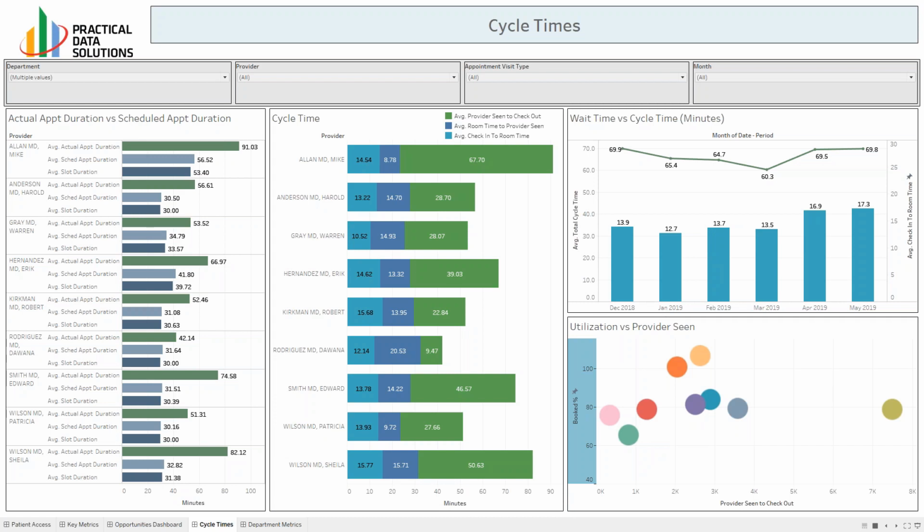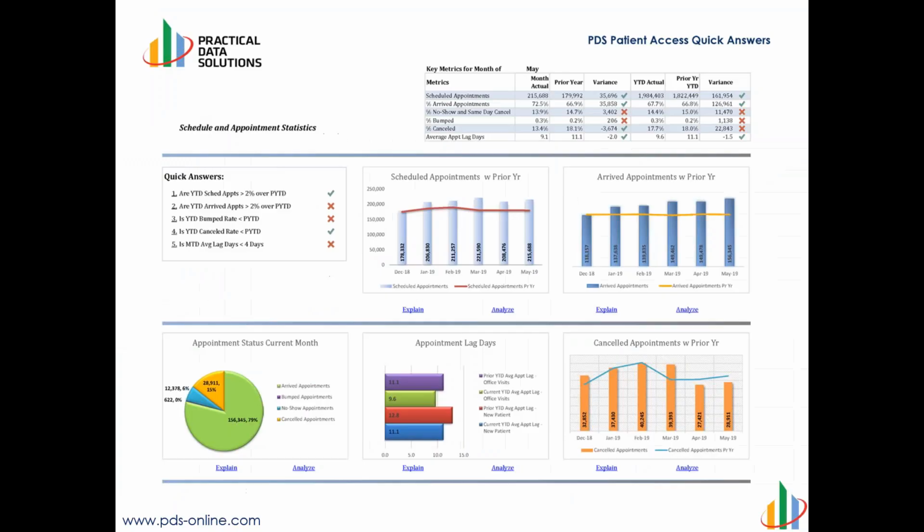Scott, we've focused on measuring what's happening now or in the past, but let's talk about some ways we measure change and can really visualize and quantify some of the things that we're trying to focus and improve on, like capacity and cycle times. And so here's a quick answers dashboard. Just looks at trending and how we're comparing to prior time periods.